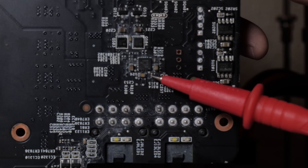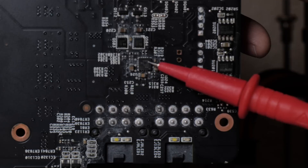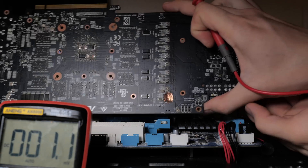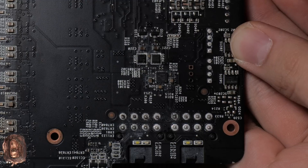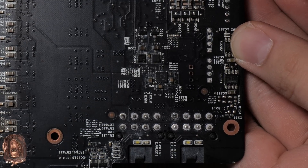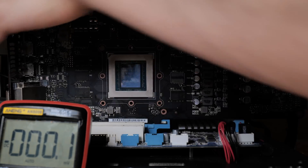We have to fix this. Since I don't get to cover too many repairs relating to INA-3221, I'm only going to fix it just enough to get the GPU VRM to turn on so we can see the other faults that can occur when there's something wrong with the INA-3221 or the components around it. This chip has a power valid pin that, according to the datasheet, goes high when it senses at least 10 volts in all three channels. We need to check both sides of these three capacitors to see if they're all at 12 volts. If we have lower than 10 volts, we also have a problem.